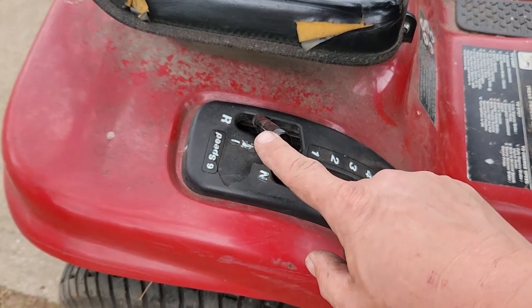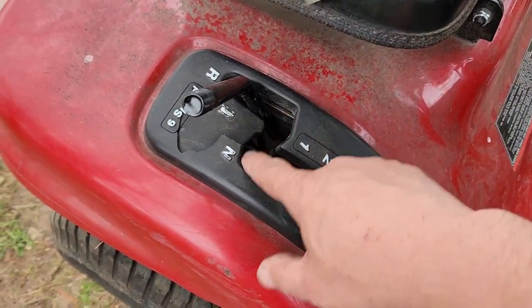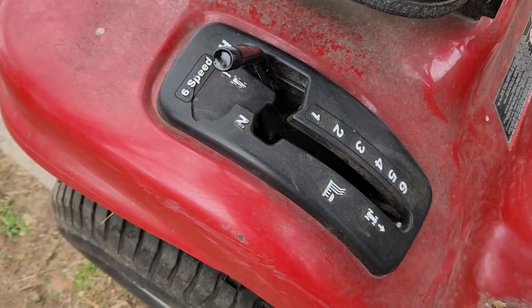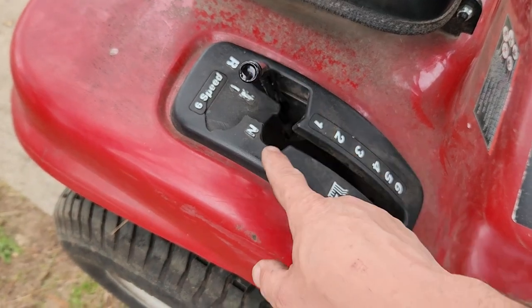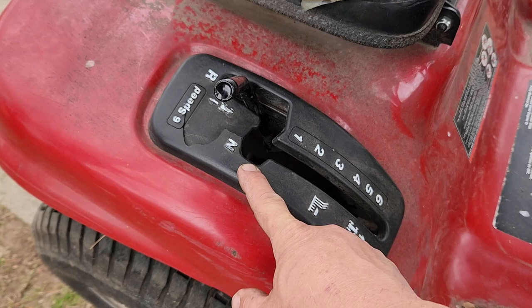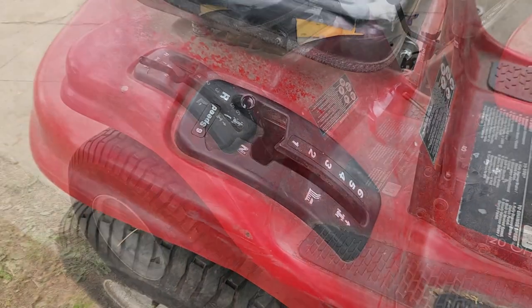This is actually the neutral position, and you'll see it doesn't line up with the plastic. So I think I have to go down and adjust the bracket underneath the fender once again, so that this will at least line up with that, and hopefully when we tighten it back up again, reverse will still be functioning. So let's get to it and see what happens.